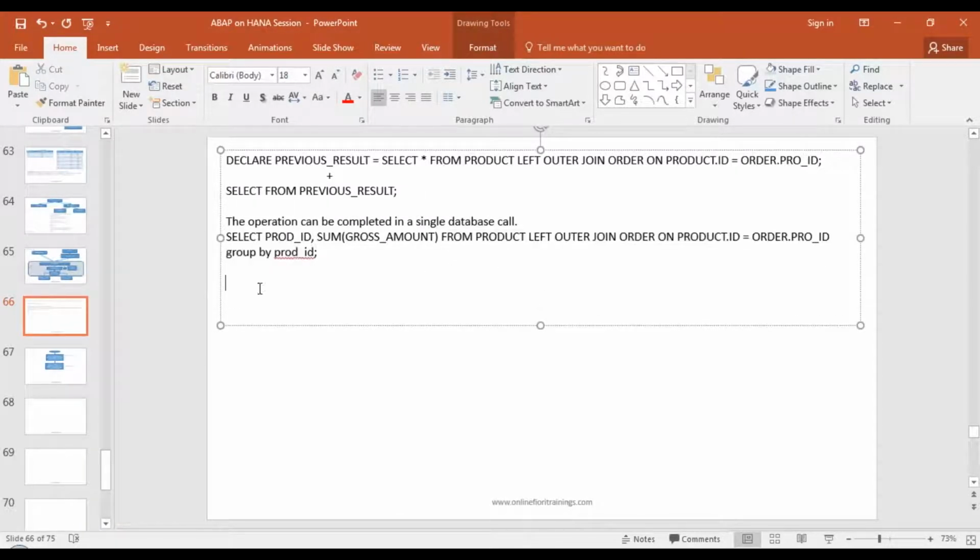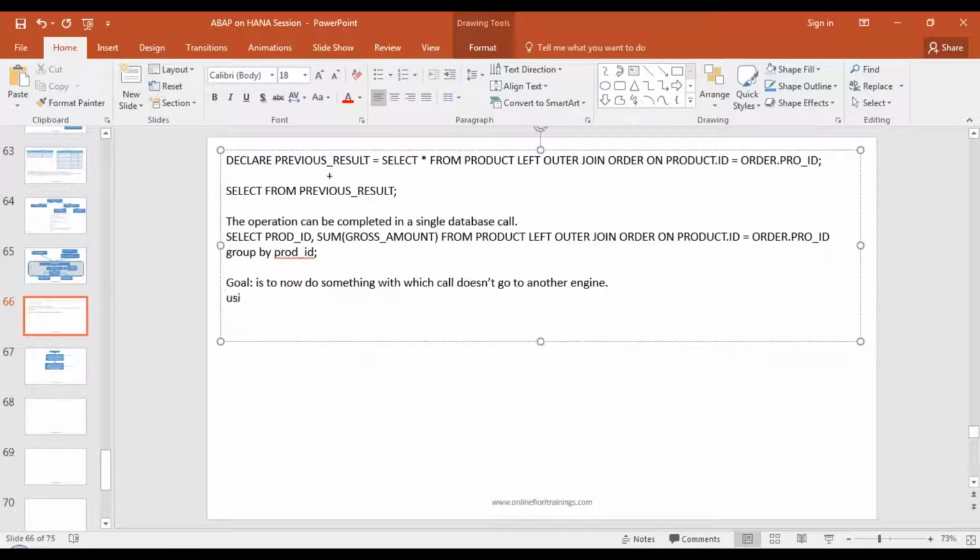What is our goal then? The goal is to do something with which the call doesn't go to another engine, and that something is using CE functions. The beauty of CE functions is that they are executed within the calculation engine itself.